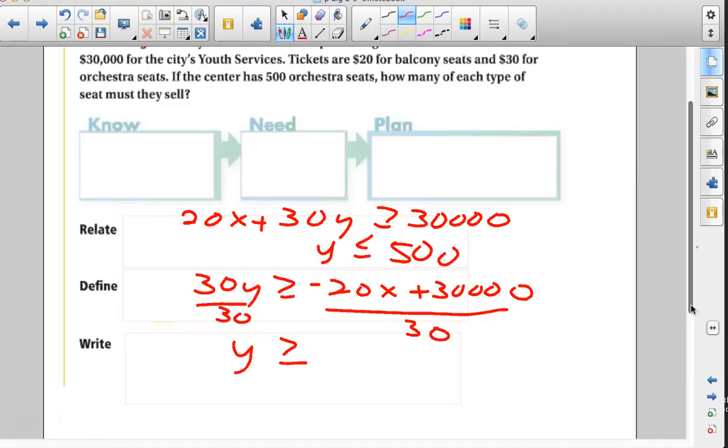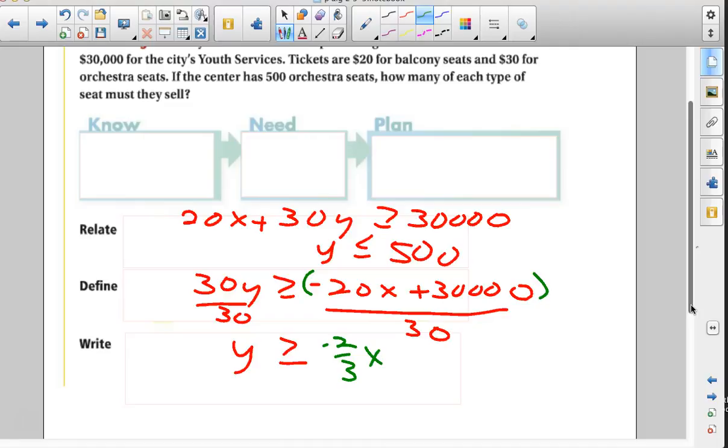Now we could physically do that division if we want to, but we wouldn't have to. We could just put this in with parentheses so that the calculator knows, take all this stuff on the top and divide it by 30. So it gets to the point where you're thinking, do I have to do a lot of this by hand? You would not have to. You put it in just like that. But negative 20 over 30 will give us negative 2/3 x.